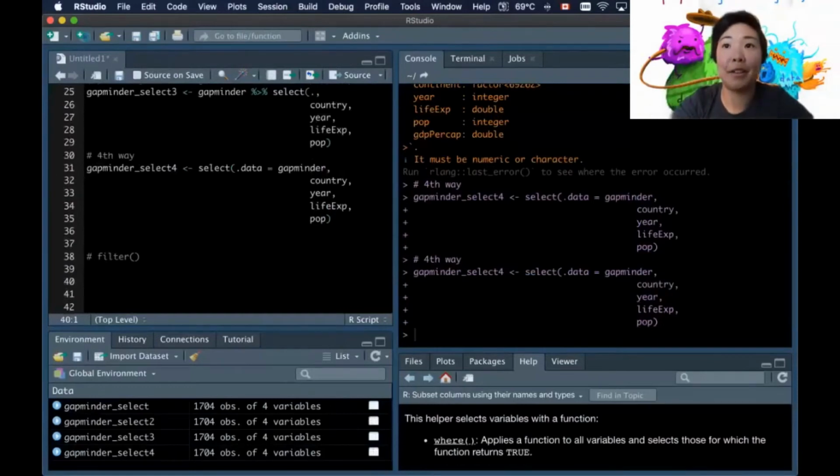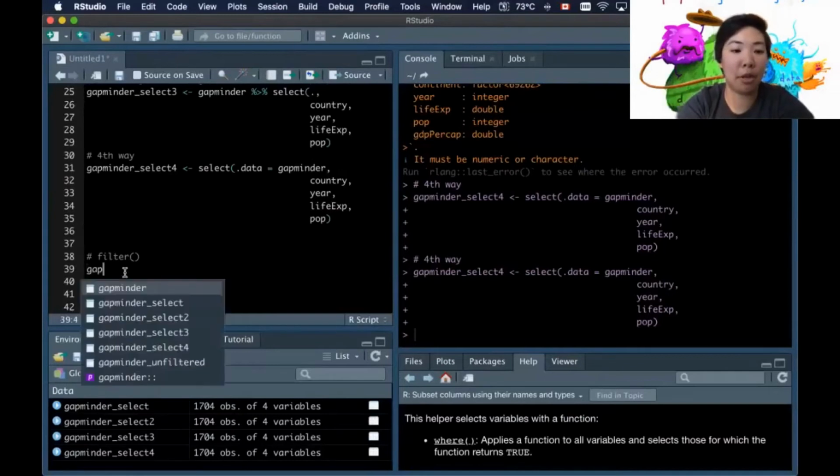Okay. So let's start a filter on a specific country, and we'll use Canada since we're here. We're going to assign it to a new variable called gapminder_Canada.